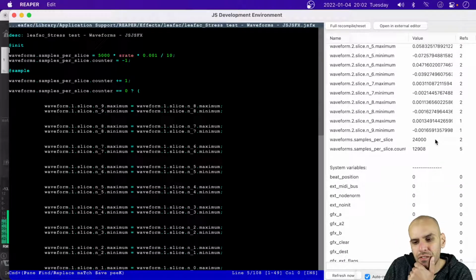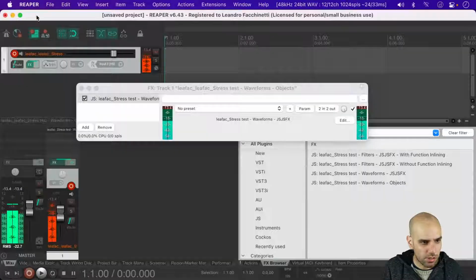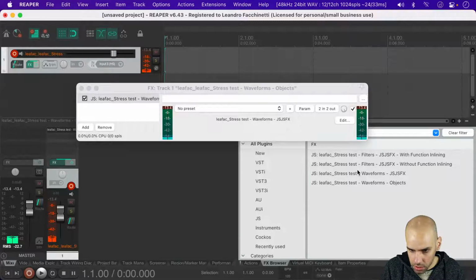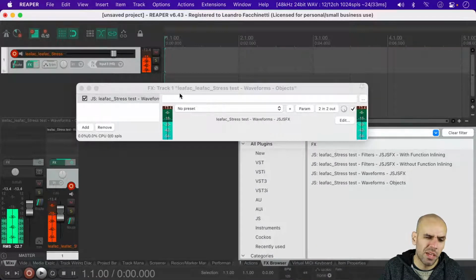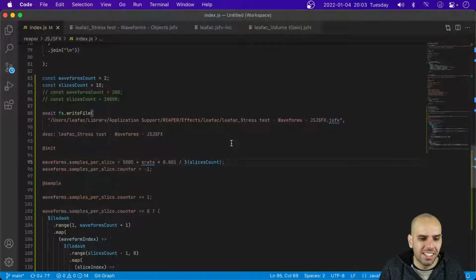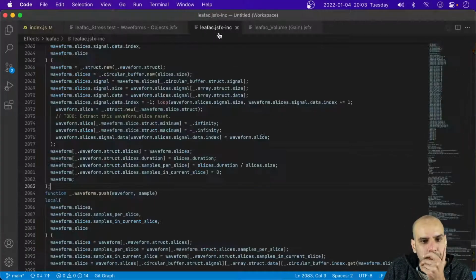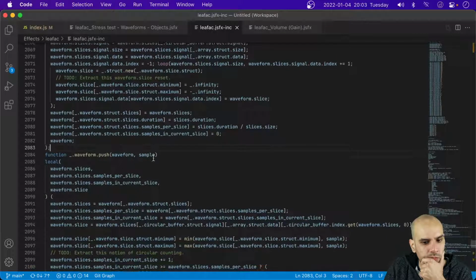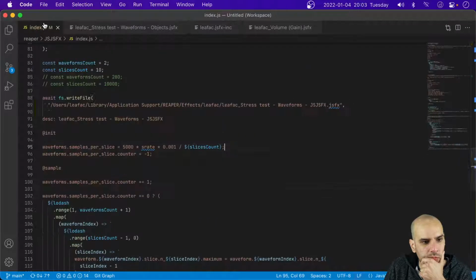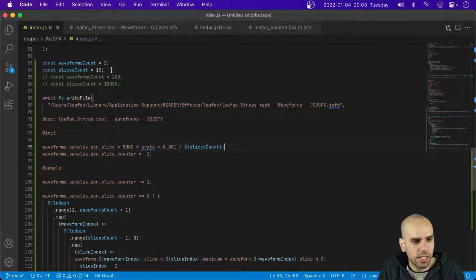I feel like this number is still wrong. Let's go to the other version and peek at that value. Unfortunately, that is going to be hard because it's in memory. But okay, let's just go with this.